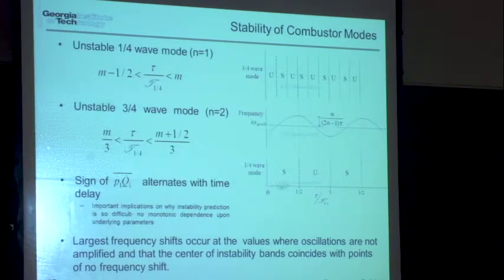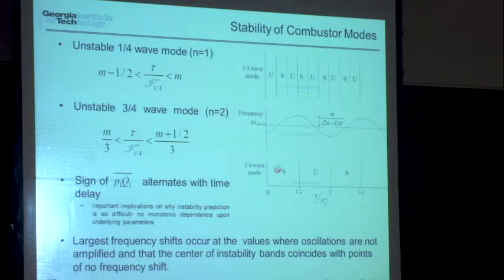It turns out for this, I'm going to write it in terms of the period. So I'm going to show you a plot here where the x-axis is that time delay tau divided by the period of oscillations. And tau quarter means it's the period of the quarter wave, which is the fundamental mode of that duct. So tau is normalized by the period of the fundamental mode of that duct. That duct has a certain natural frequency. The fundamental mode is the first or the lowest natural frequency. And it turns out that the appropriate way to normalize tau is by that frequency of oscillations. What I have here is a plot of the stability of that first mode, that quarter wave mode. So the question is, is that lowest frequency natural mode of the duct stable or unstable?